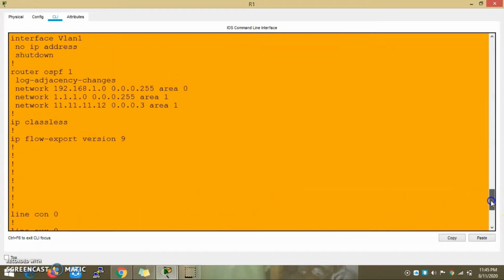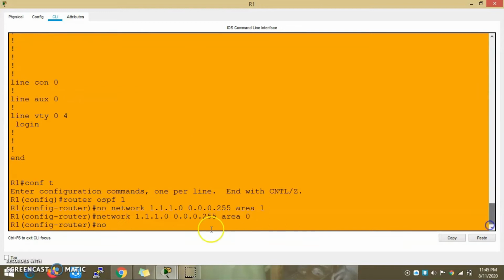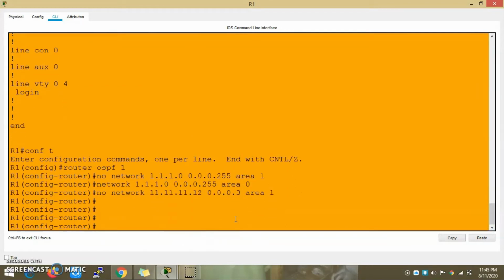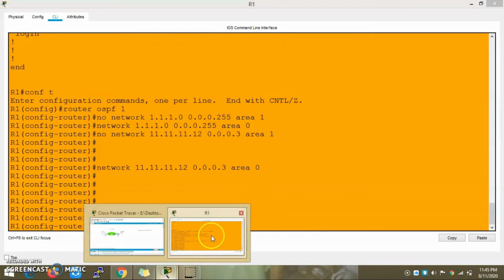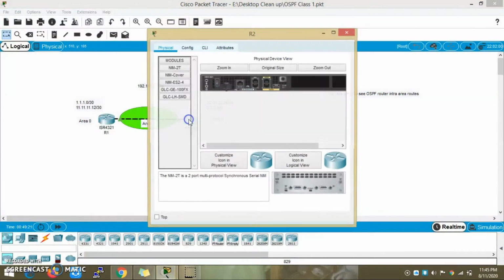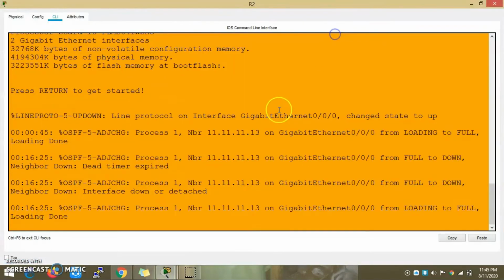That is no network 11.11.11.0, area 1, and replace it with area 0. Now the OSPF area configuration is completed. Now we will go to router 2 and you can see how it is getting learned.